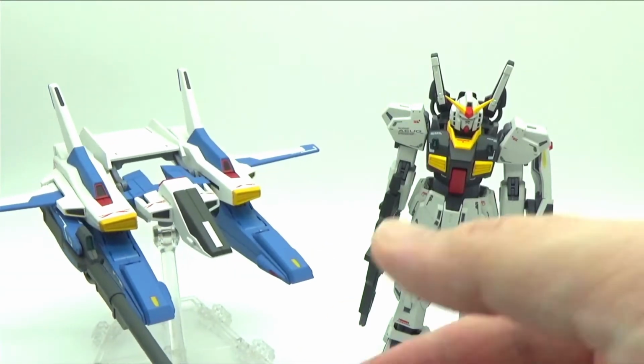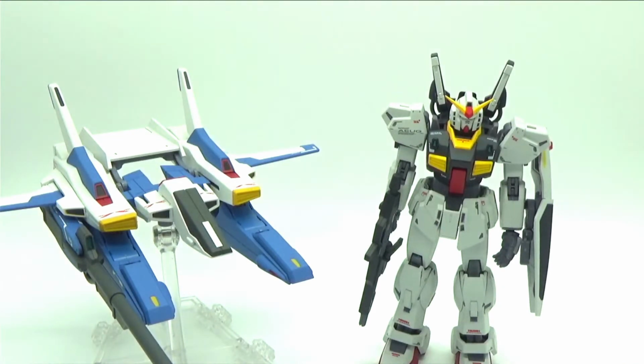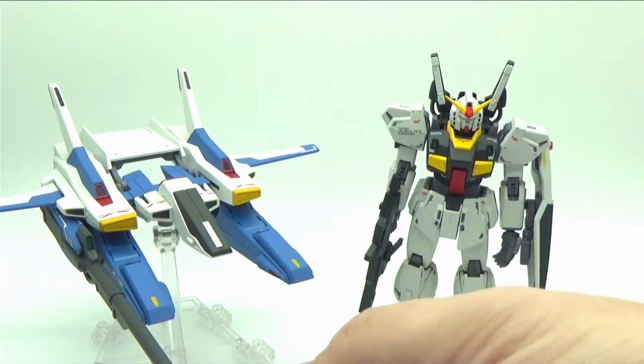This goes great with the, what are the other ones? Just a core fighter. Oh, I can't believe I forgot the name of it. That from Mobile Suit Gundam that transforms with Amro's RX-78-2. Yeah, this is kind of like the evolution of that.